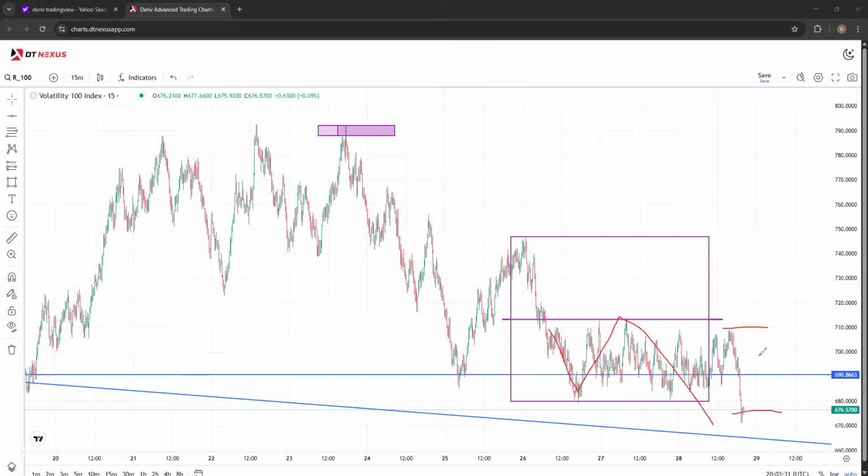So this is how premium and discount levels look when you actually put them on a live chart. And this is Volatility 100, and based on what we are seeing, we can even wait for it to give us a confirmed low, which I will teach you how to spot, and a low that isn't confirmed, right? We'll do that in our next session. So yeah, I don't know if we have any questions as of now.